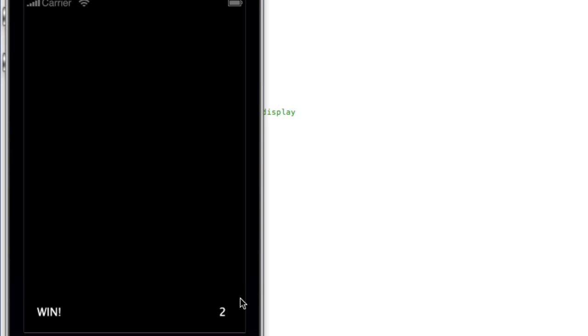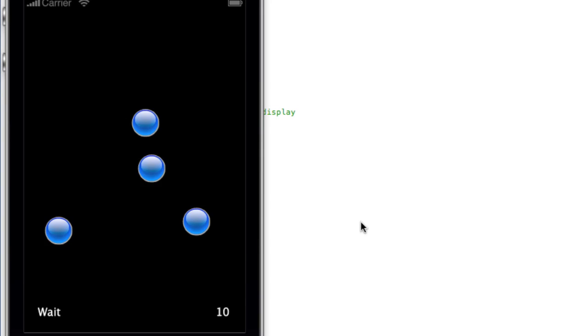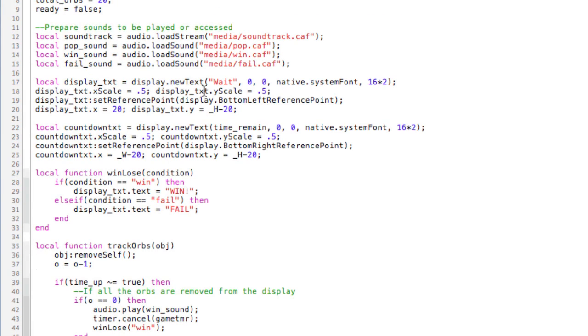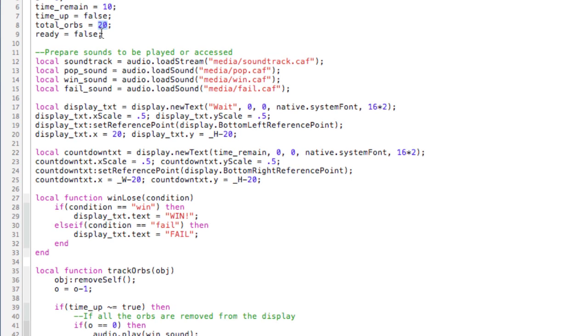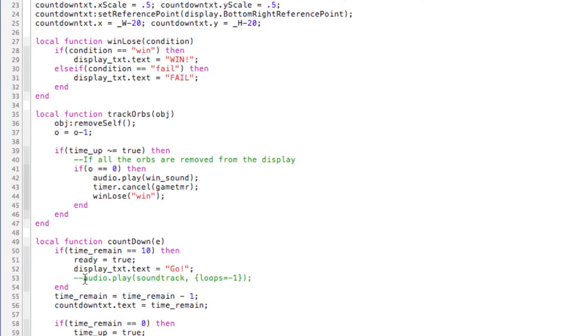And I didn't code an audio stop. You could do that with changing levels. I'll just leave it playing. Okay, so let me disable that. Okay, so with this type of approach, we can actually easily change the total number of orbs just by changing the variable at the top. If we wanted the total number of orbs to be 50, save it and relaunch. Let's go ahead and comment the audio back in.